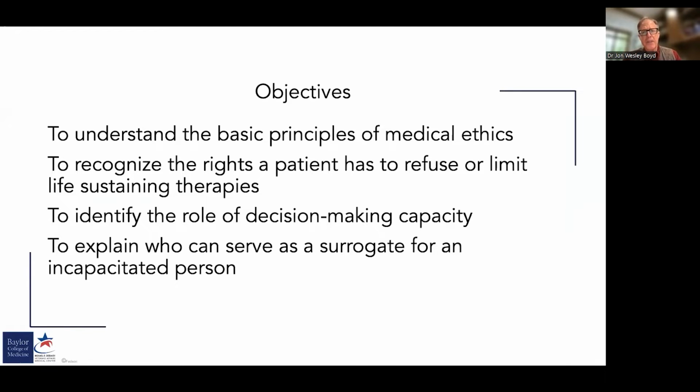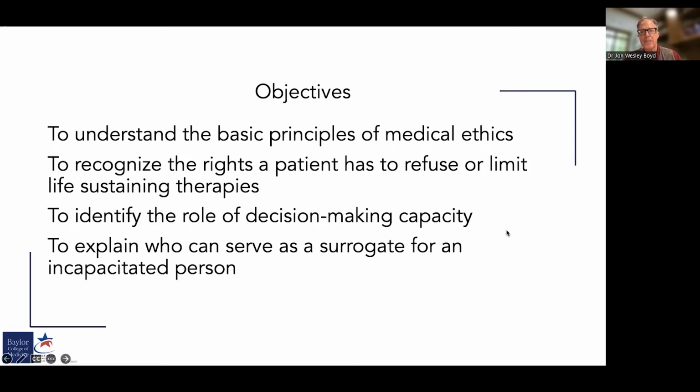Also, recognize the rights of a patient to refuse or limit care, even when that care might be life-sustaining. So this is something that can be very difficult for medical teams. That is namely when a patient is very sick and requires certain medical procedures or surgeries, for example, to save their lives, and the patient says, actually, no, I'm not going to accept that care. So I'll talk in depth about that, and then also talk about the role of decision-making capacity.